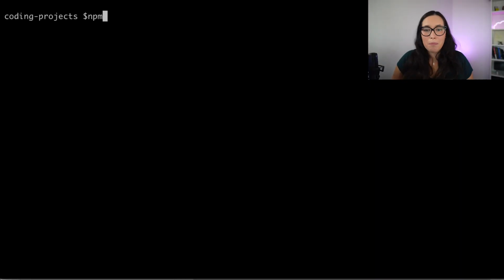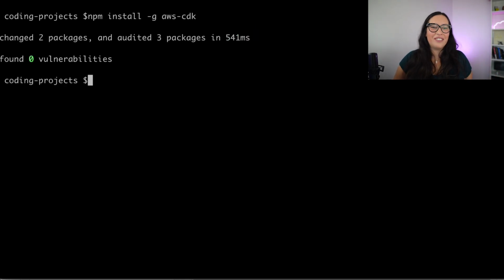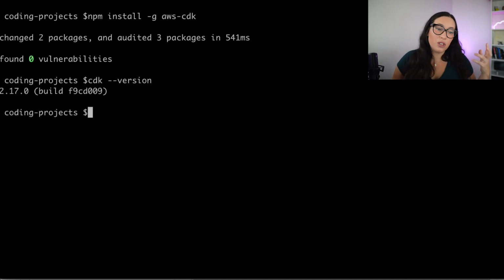So let's go to the code and see this in action. So this is the second part, and we are now creating a new application with CDK version 2. I'm going to start by installing, well, not as always because this is new, we are going to install the new version with npm install -g aws-cdk. If you have the previous one, remove it and install the new one, or update it. And then if you run cdk --version, you should see that it says 2 point something, in my case 2.17, but this changes very fast.